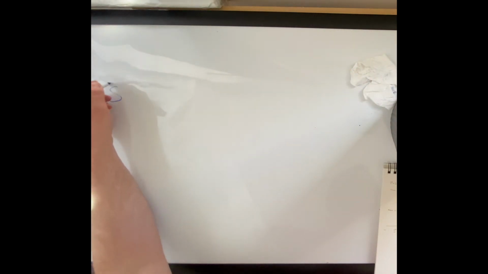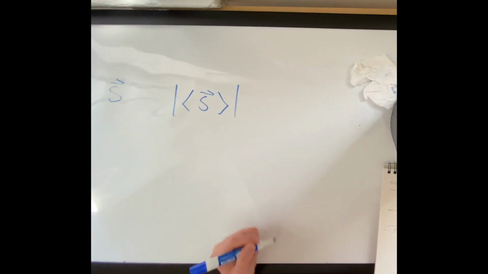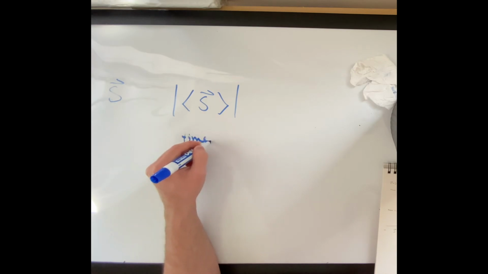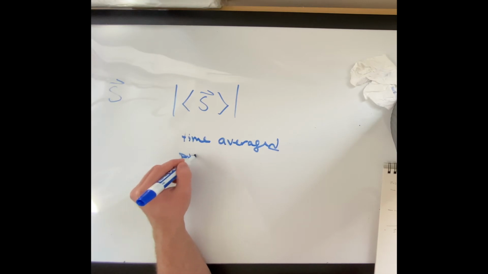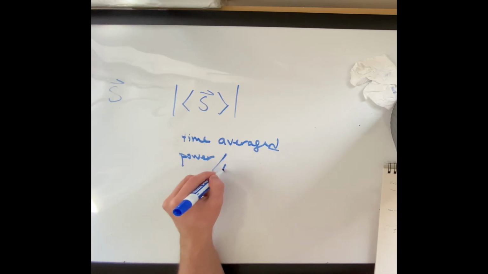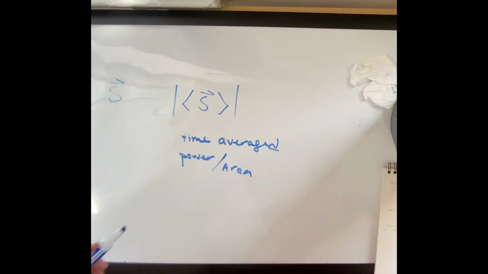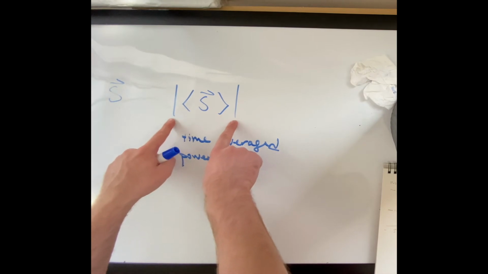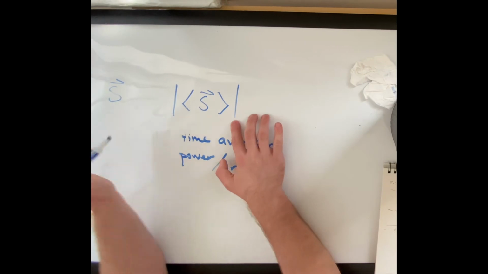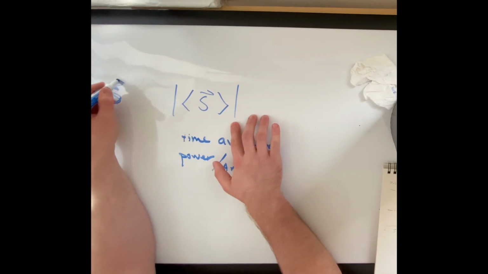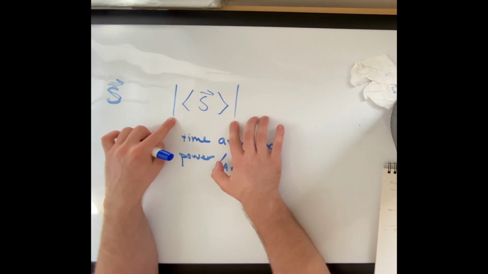I should mention that for the Poynting vector, this symbol is the time averaged power over area, or intensity, I think you'd call it, but I'm just going to write this. Now, these bars here don't mean averaged, sorry, they mean magnitude. Because S, the actual Poynting vector, remember I said it's E cross H, oscillates over time. So this means the magnitude of the value.